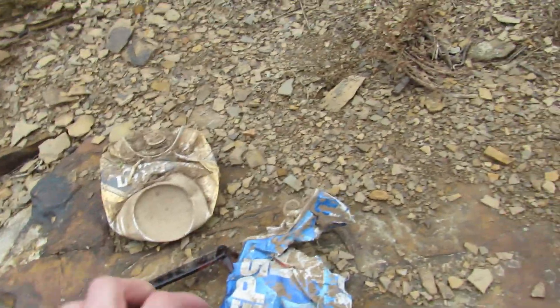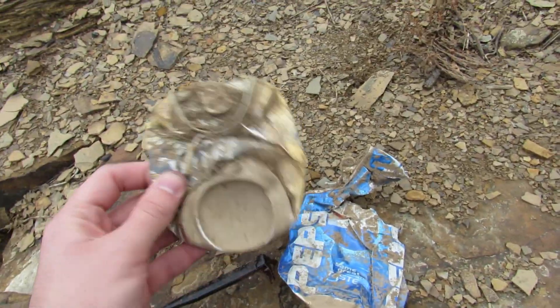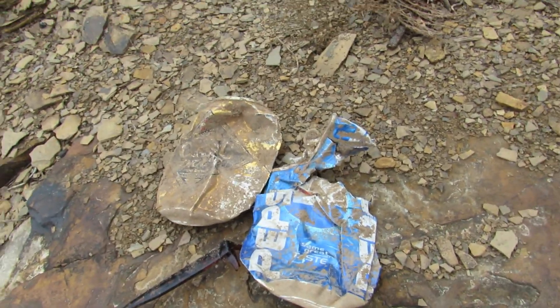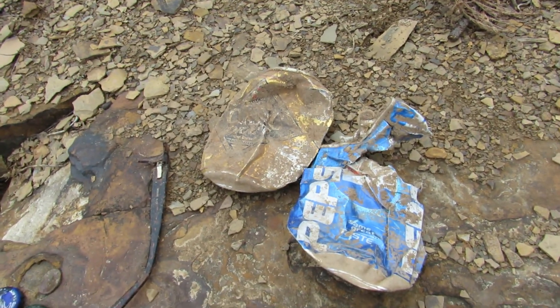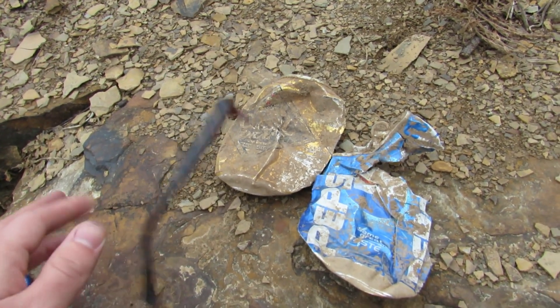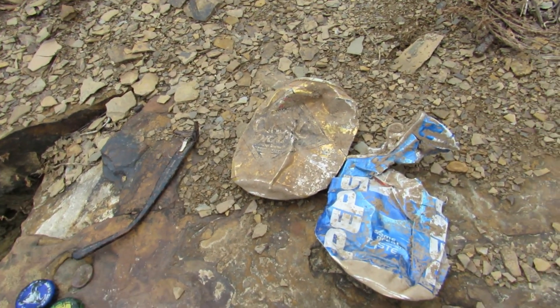So this is a quick look at some of the big finds I had the other day — mostly just pieces of like UFOs, probably just alien spaceships in general. And a part of someone's glasses. I didn't upload that just because the footage didn't turn out very well, but I had it in my bag so I figured I'd throw it in this video.